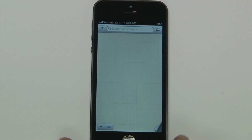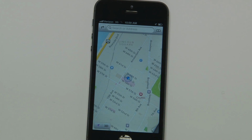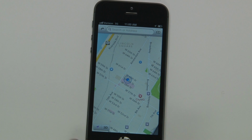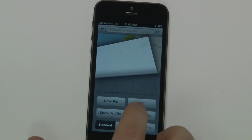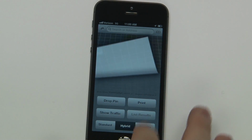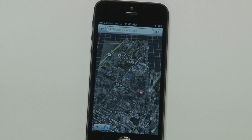I'm going to launch the map application, and I'm going to ask it to geolocate me. It quickly sees where I am in Manhattan on 59th Street and 10th Avenue, and it fairly quickly loaded the map. However, it is staying on the 3G network. I'm going to ask it to go to three-dimensional mode, and also to a hybrid mode. And now, since we're on the 3G network, it is slowly loading the three-dimensional map of Manhattan.